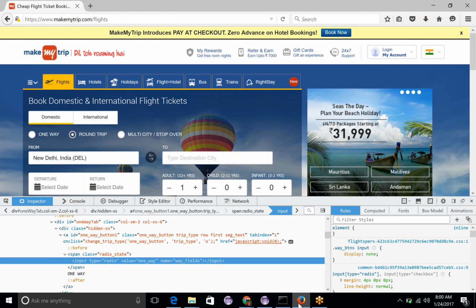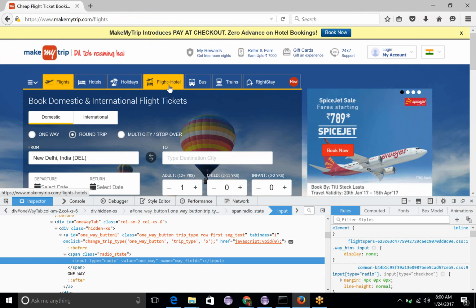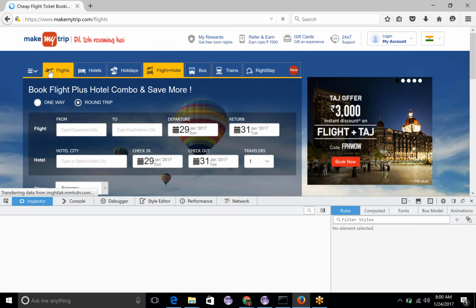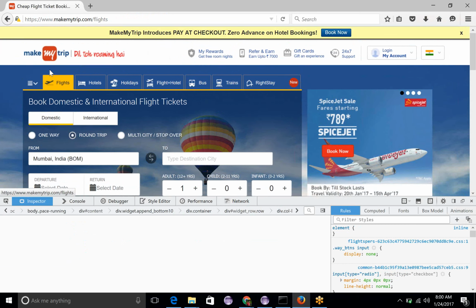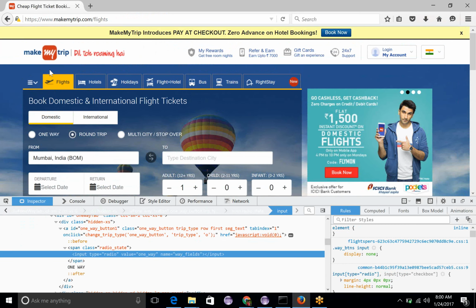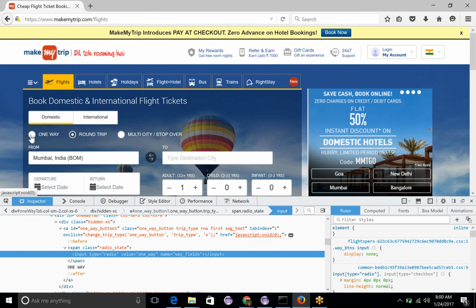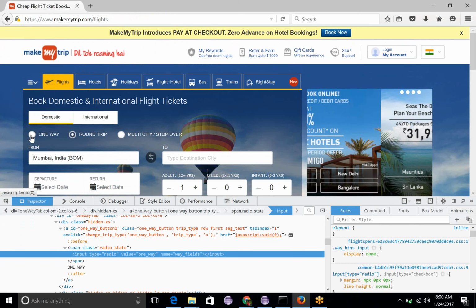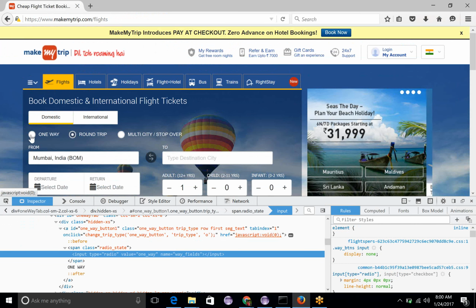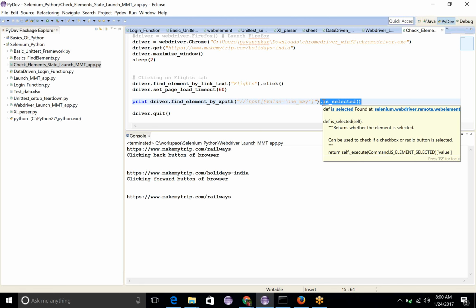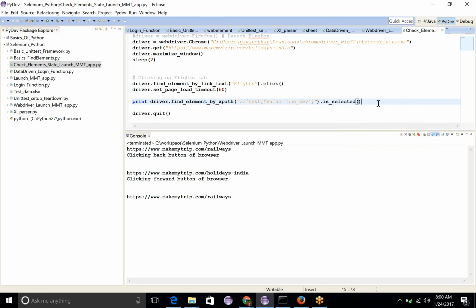So when I come back to this page, on the flights tab, for example, from this tab back to the flights tab, which is the option that is selected by default? Round trip. But what are we doing in our code? We are trying to see if this option is selected or not, right? Then is selected will return saying that no, this option is not selected, so we will print false. Then what will we do to make is selected go true?